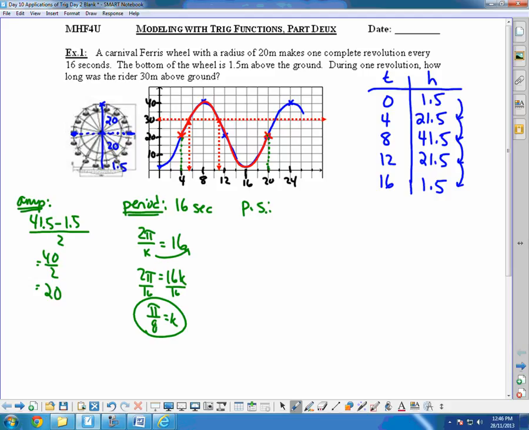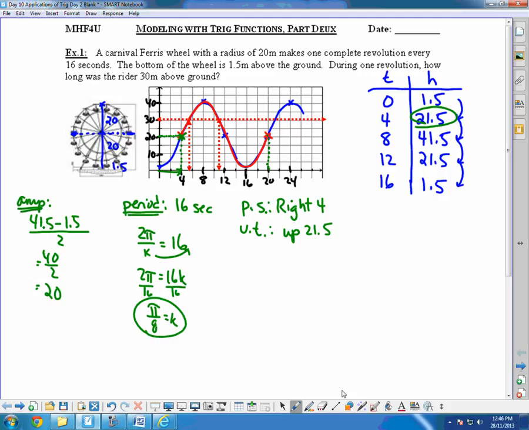So looking at this, this is my starting point. So I've obviously moved over 4. So let's move to the right 4. A vertical translation. Well, I don't need to guess. Yesterday maybe I was guessing on some of these, but here I know that the vertical translation is right here. And remember, that's just above 20. Well, it's right here, isn't it? It's 21.5. So it's up 21.5 units. So I take all that information.